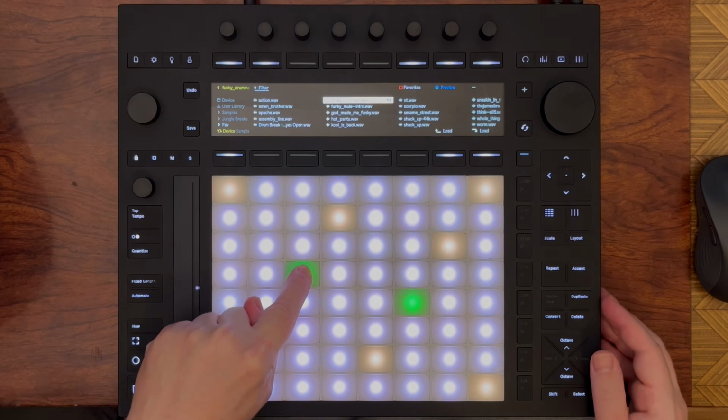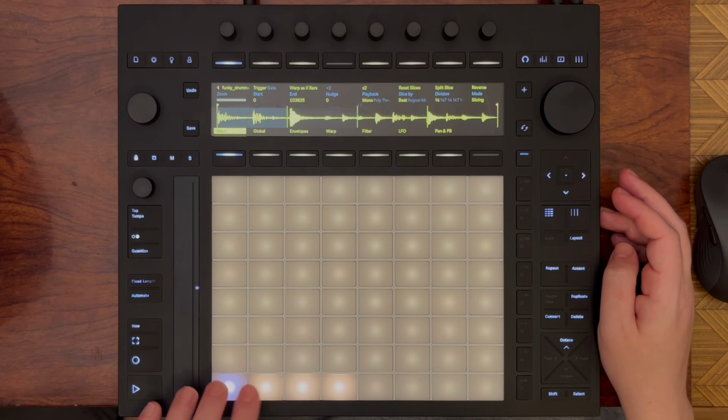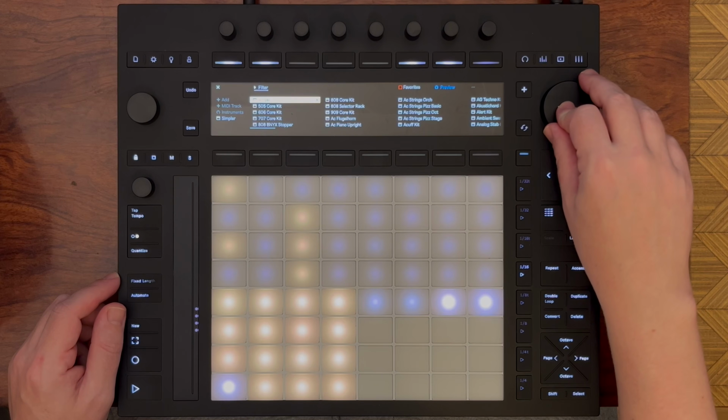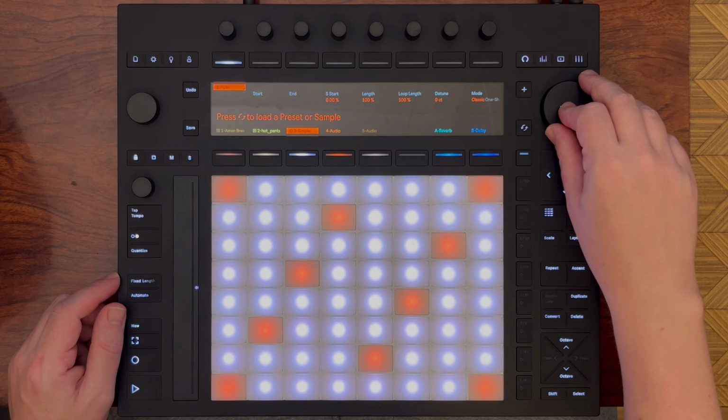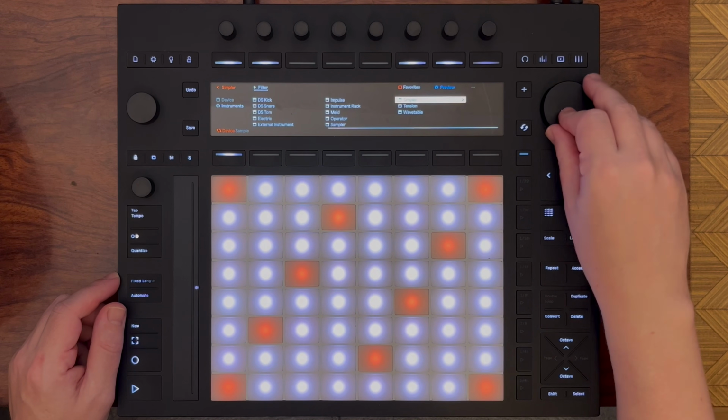I'm going to do the exact same thing with the hot pants break, but since you've already seen the process, I'm just going to quickly do that, and then let's move on to something else. So it's time to add another instrument, so I'm just going to add a MIDI track, and then select an instrument and select the Simpler. So let's have a listen to some of these pads.